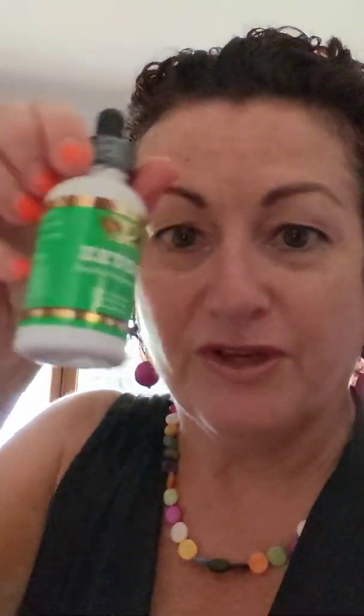And of course, you've seen the other zeolite that I recommend all the time. It's a fully purified zeolite that's been heated to 900 degrees, which is important to release all the toxins from it. And that's the baby product, obviously. That one's more expensive per gram than the big one because the big one's bulk. It's great value. But it's a powder, so some people just like the squirty drops, and it tastes good. One of my vegan clients was having the drops during her pregnancy and felt like she was getting away with something because it was sweet. But it was sweet because of the B12, because B12 actually has quite a specific taste. But anyway, that's all good.